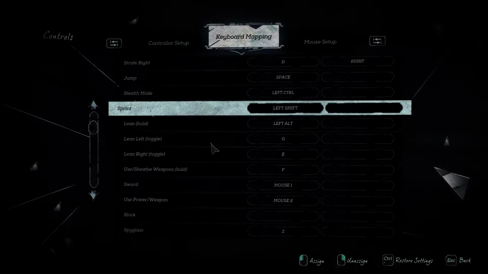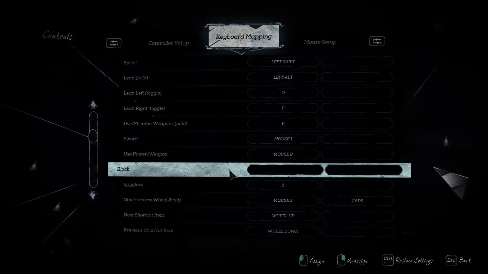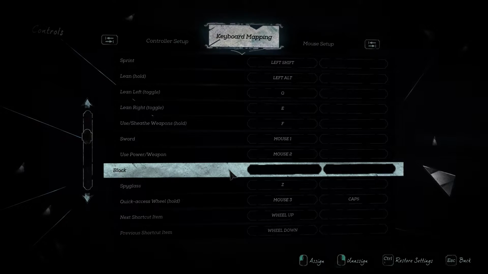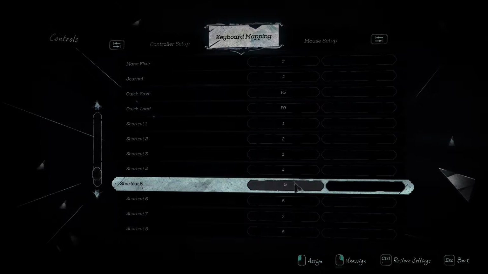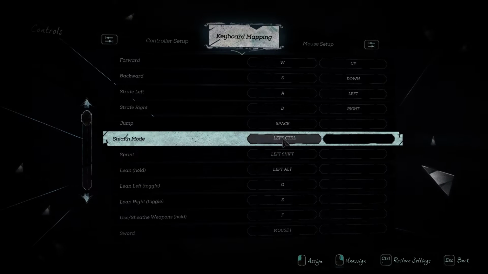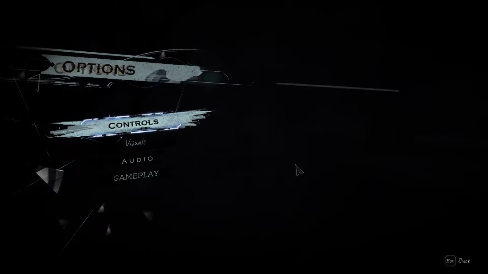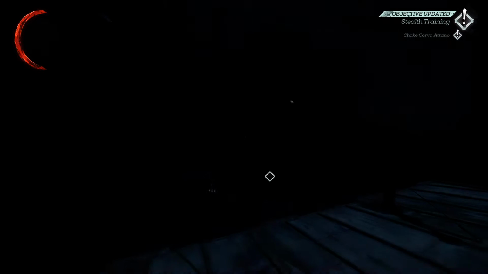Let's look for something that is unassigned. Ah, block. Block? It was B, I guess. I don't even know. Hopefully B wasn't something. I guess I can reach that. Well, yeah, come on. Not sneaky enough for me. I've got to sneak to get through this.